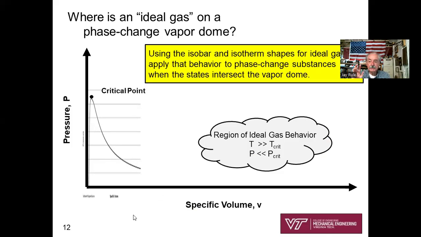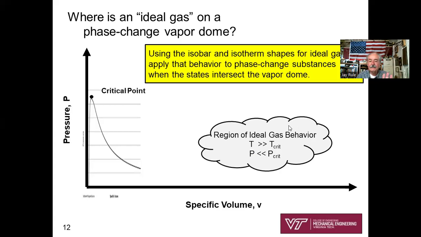You know that nitrogen can exist as a liquid. We've seen those cooking shows where somebody dips fruit down in liquid nitrogen, and you get some fabulous dessert or something like that. So we know liquid nitrogen exists. Nitrogen is typically an ideal gas at ambient temperature and pressure, but if you really cool it down, it can become a liquid. So where do ideal gases fall in the whole scheme of the PV diagram?